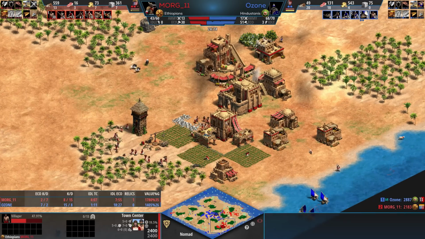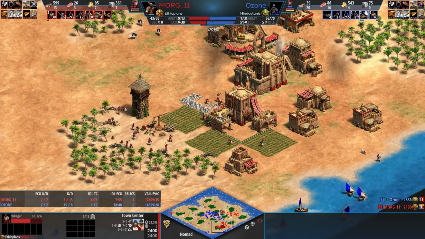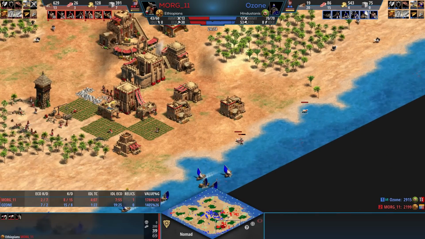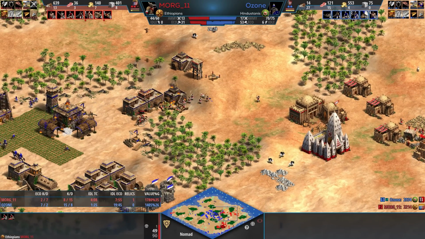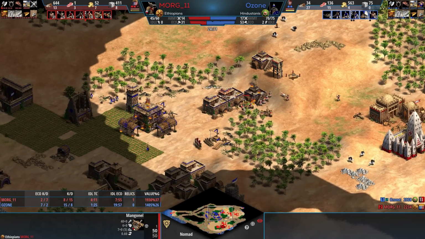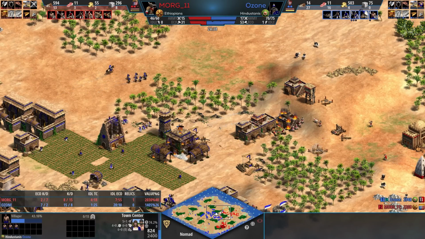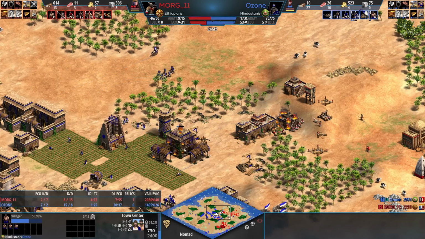What's the economy look like right now for Morg? Well, he's got 3 farms. That's his food eco. And maybe he could actually bring some of these sheep underneath the TC. But no, all he does is focus on this. And Ozone is hoping to build up enough of a force here to somehow stop this.